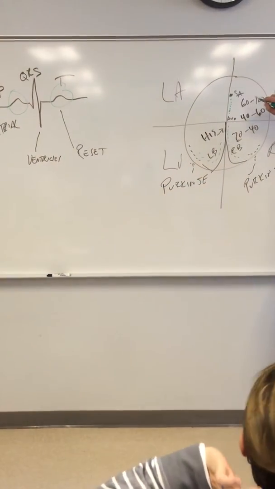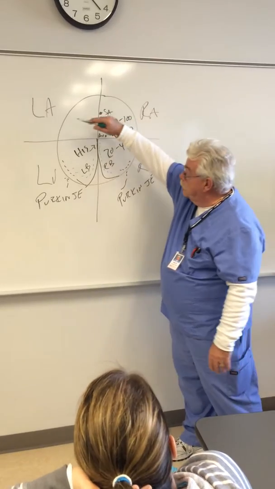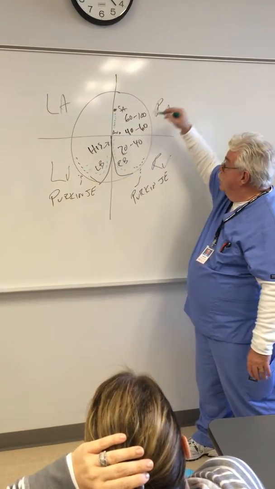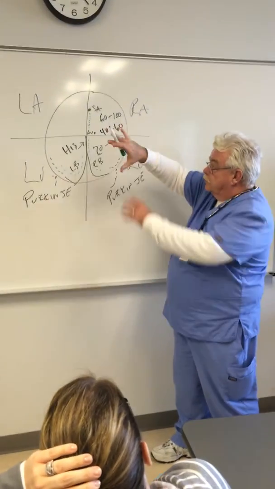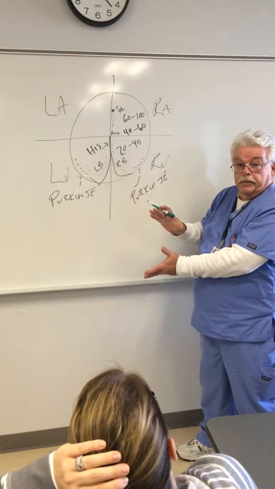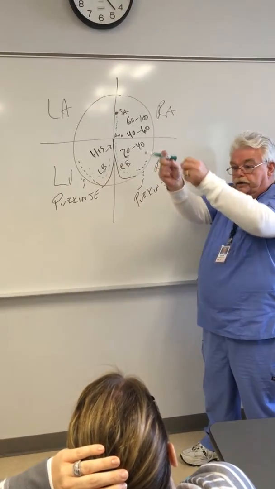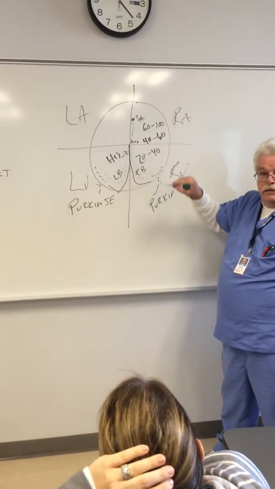Vena cava, right atria, right ventricle, in through the lungs, right? Pulmonary vein, left atria, left ventricle, into the aorta. Remember that? So this is all happening at the same time, because it's doing all the systems all at one time. It's not like right, then left. So all the systems are working all at the same time.